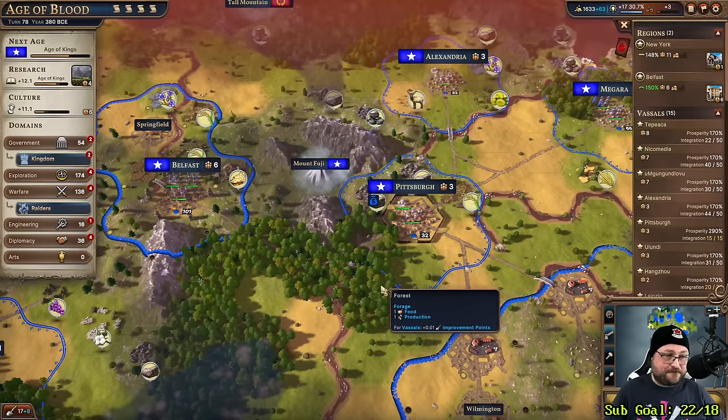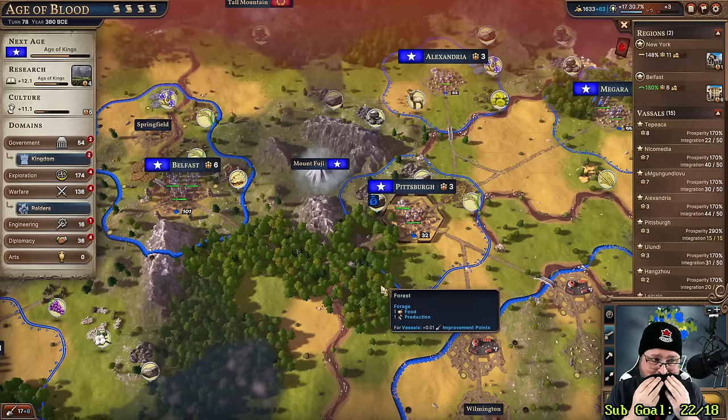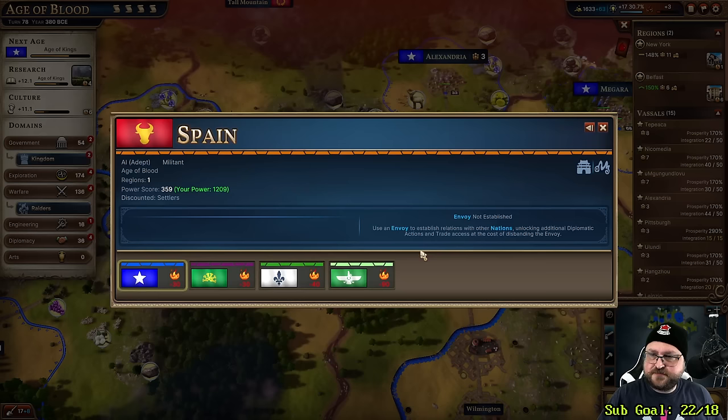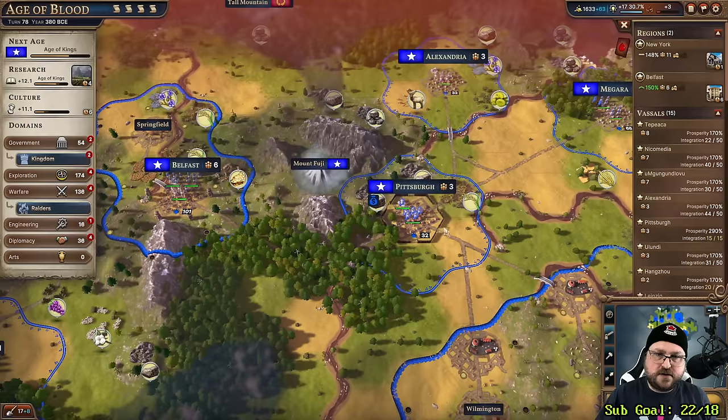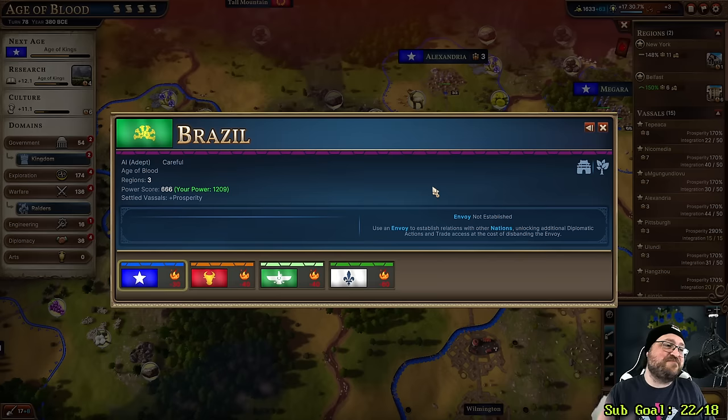So yes, you did ask a question, how's diplomacy in Millennia? I haven't explored diplomacy very much. For some reason, I just keep killing people. Now, we do know some people, like Spain, over here. You can set up new deals. Oh, right, we're at war with everyone. It's the Age of Blood. We can't do diplomacy right now.